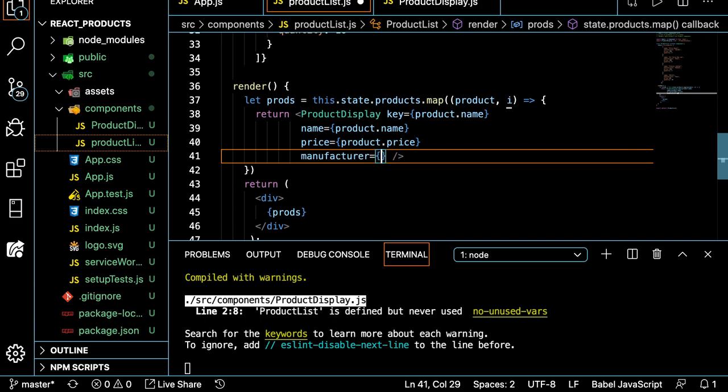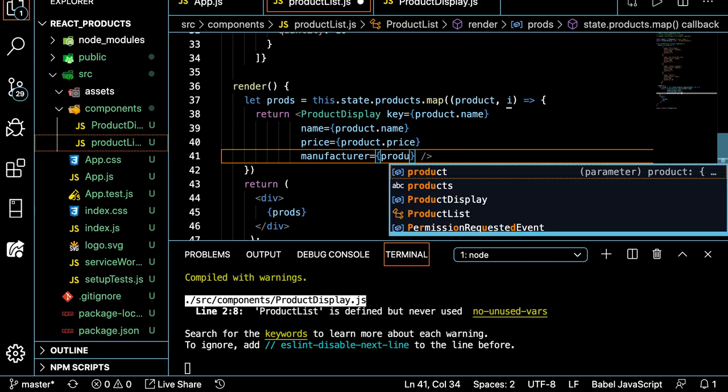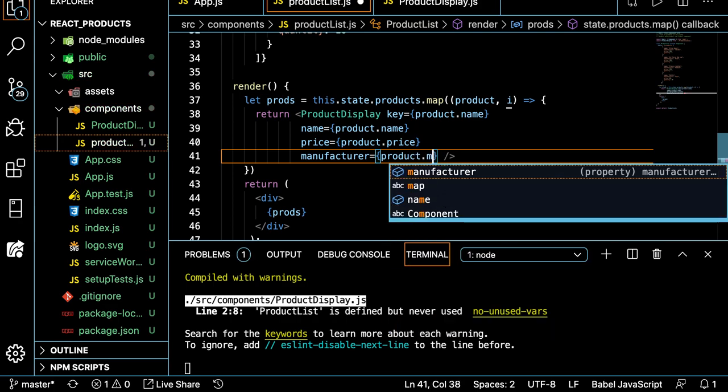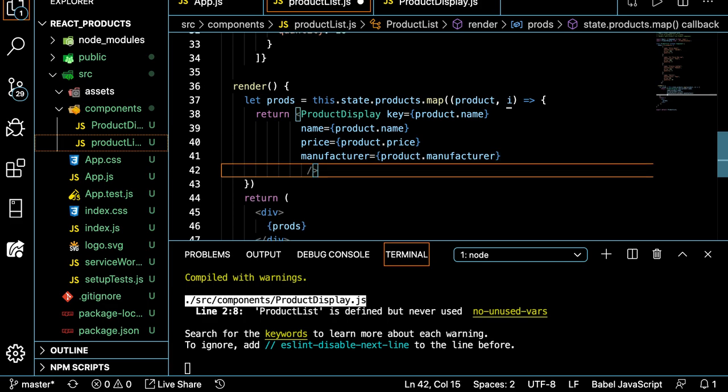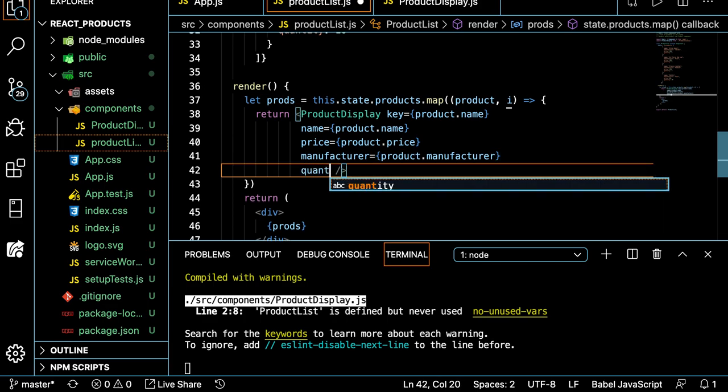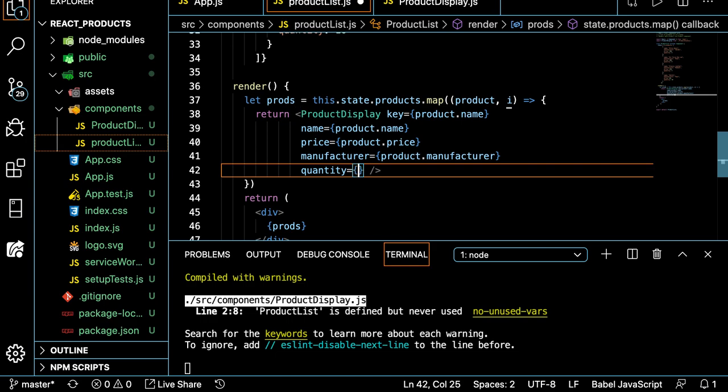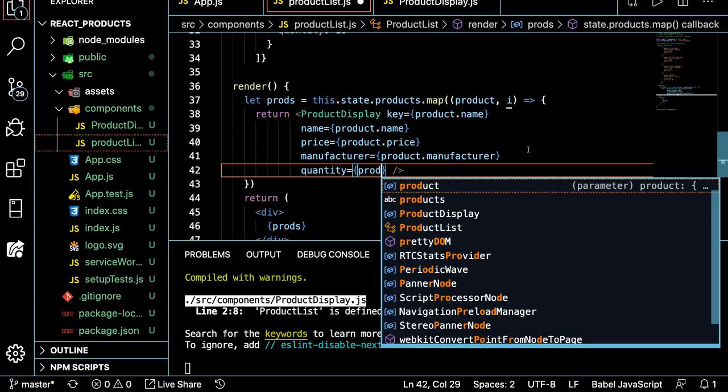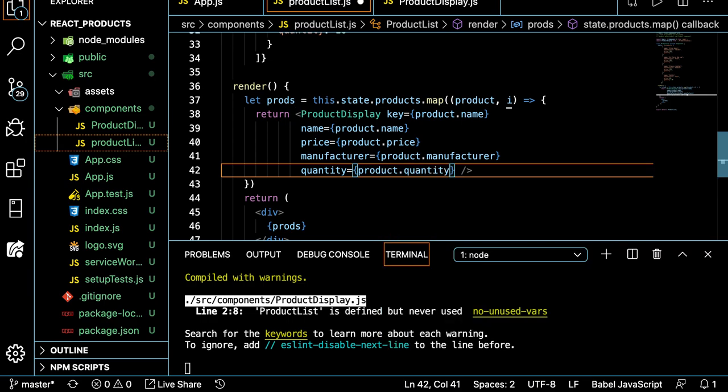So we can say product.manufacturer, and I think we have a quantity, yeah? Quantity is product.quantity. Do we have anything else? No.